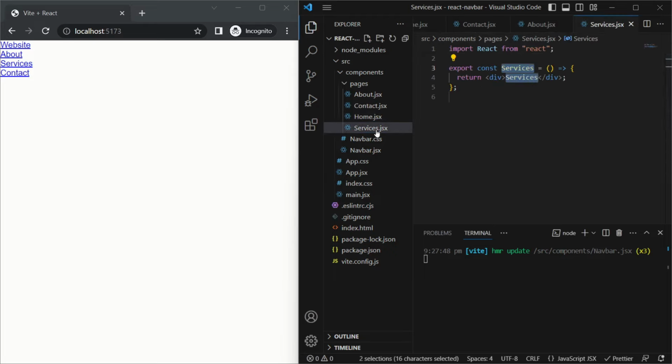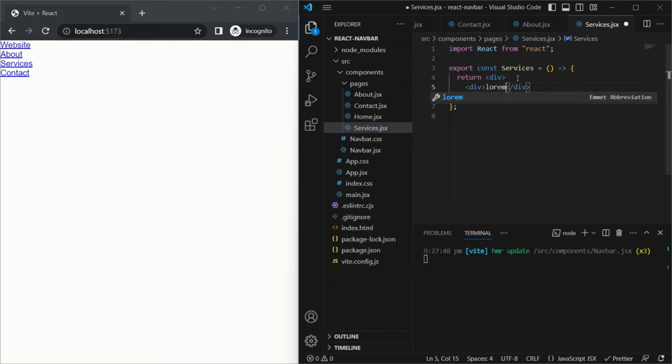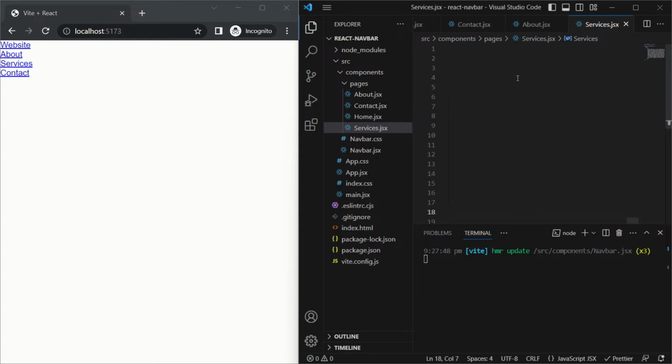And if you remember, inside the services page, we had a lot of text to demo that the navbar sticks to the top whenever you scroll down. So over here, inside this div, I'll create another div and I'll write down lorem100. And that basically adds a text with 100 words when I click on enter.